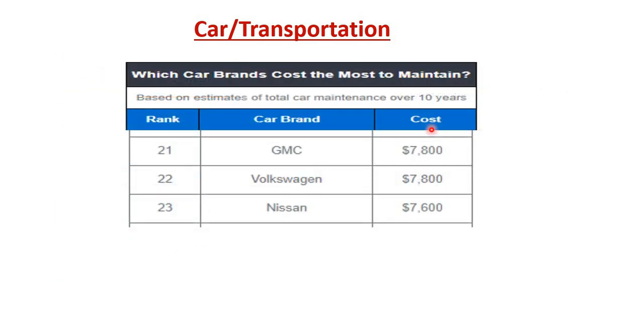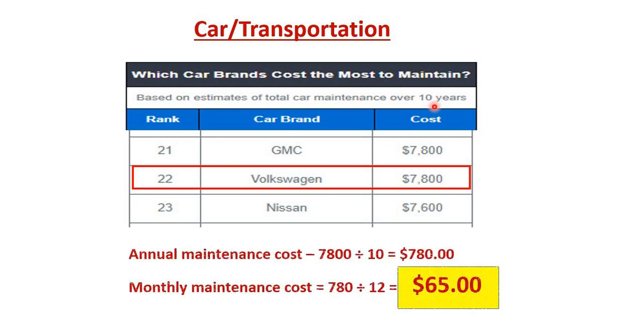Perfect. Now what I want to do is go to the next website, which is provided in regard to maintenance costs. And I just scroll down through that list of 30 and I find Volkswagen. There it is. And that's $7,800, but keep in mind that that's for 10 years. Okay? I need to figure out how much per month.